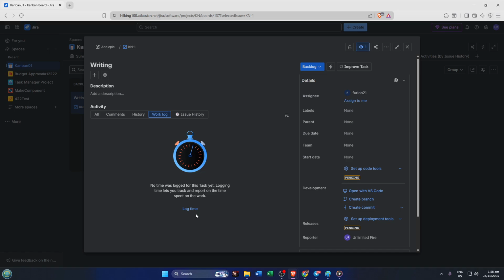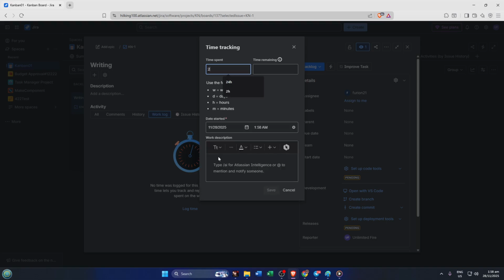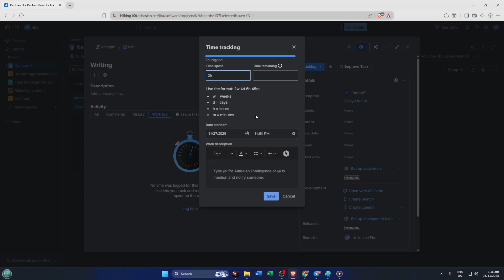Here's where we get into the meat of it: entering the actual time spent. In the Time Spent field, you'll type out the duration you worked using simple time units. For example, if you spent 2.5 hours, you'd write 2h 30m. Worked a full day? That's 1d. And if you just type a number, Jira will use your admin's default unit, which is super handy for quick logging. Take a moment to make sure your time entry accurately reflects the work you did. Being precise here helps with project tracking, billing, and resource planning down the line.